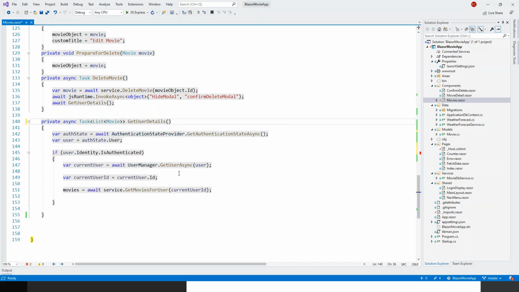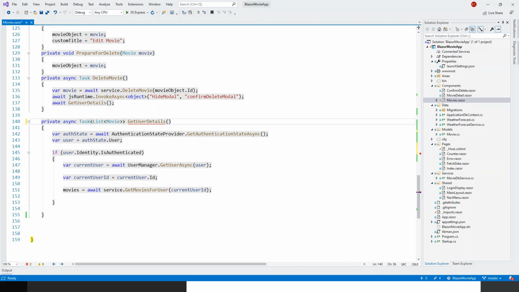Now again, remember, if the user was authenticated, in the service class, the IMovieDBService interface and its implementation, this one was actually returning a list of Movie. So if I return a Task of list of Movie, that will be fine.